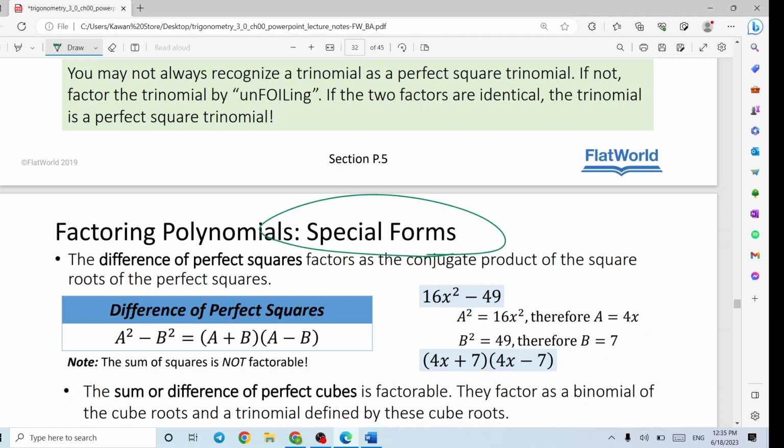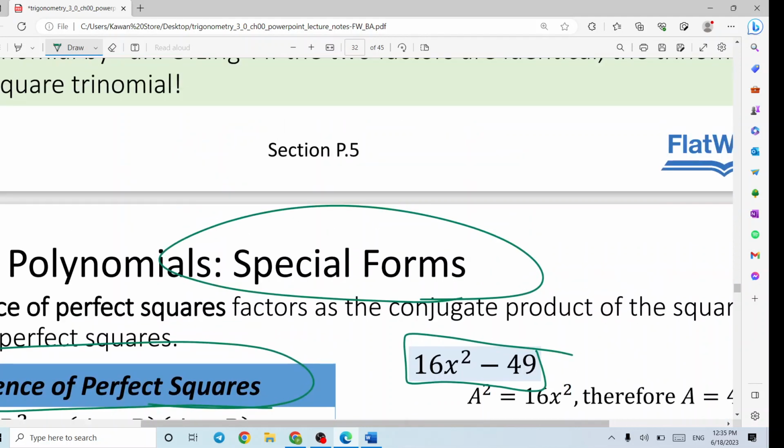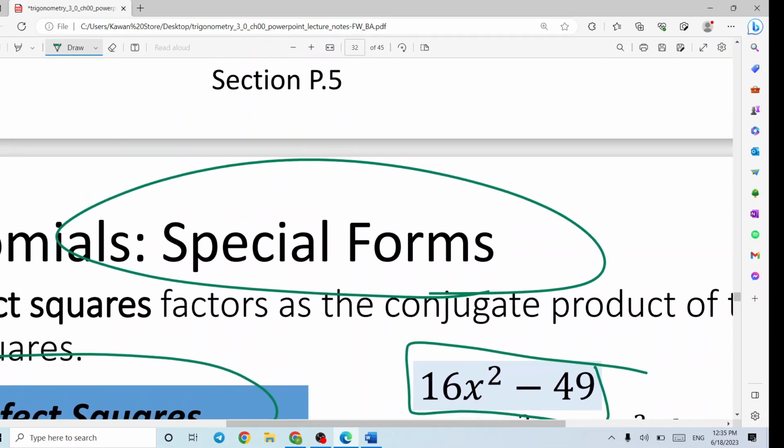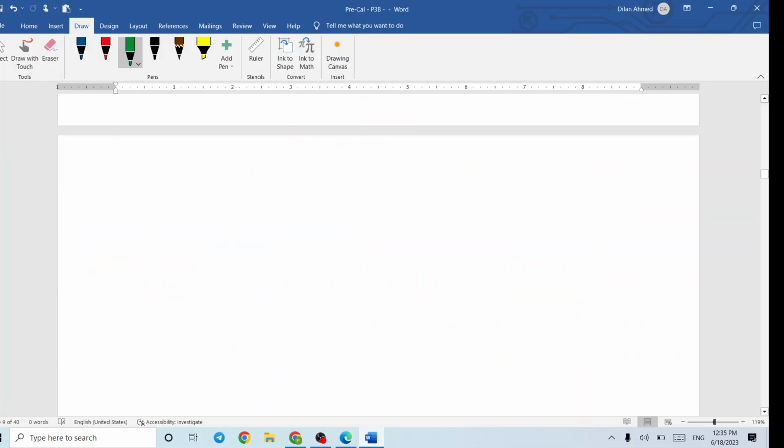Now, we are going to talk about something else, a special form. What's a special form? For example, we have the difference between two squares. How? You can see from here, I'll get 16x squared minus 49. How do we deal with that situation? It's easy, right? I have two squares, a squared minus b squared. So I'll get, for example, x squared minus 4, which is equal to what? x plus 2 times x minus 2. Am I right?